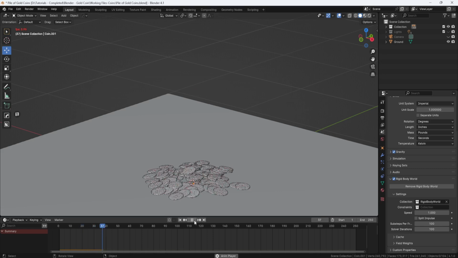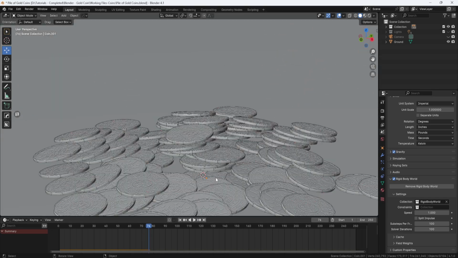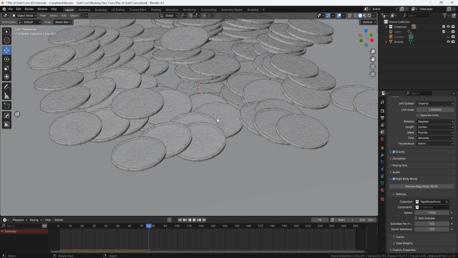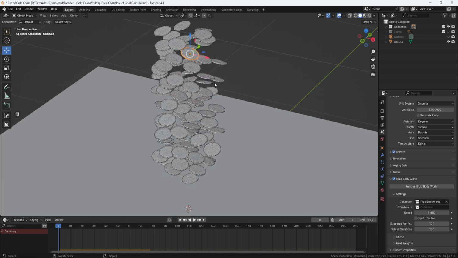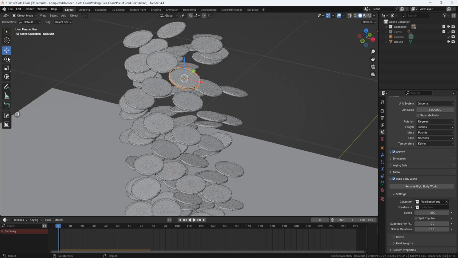And I'll let the simulation run until the coins stop moving, or at least slow down enough to where they're barely moving. And then I'll hit pause and take a look at the pile. And you might notice that some of your coins are landing with the same side up, like these here in the front. So I'll select this one here, then I'll move the timeline slider back to 0, and come up here to the coin I selected and rotate it 180 degrees.